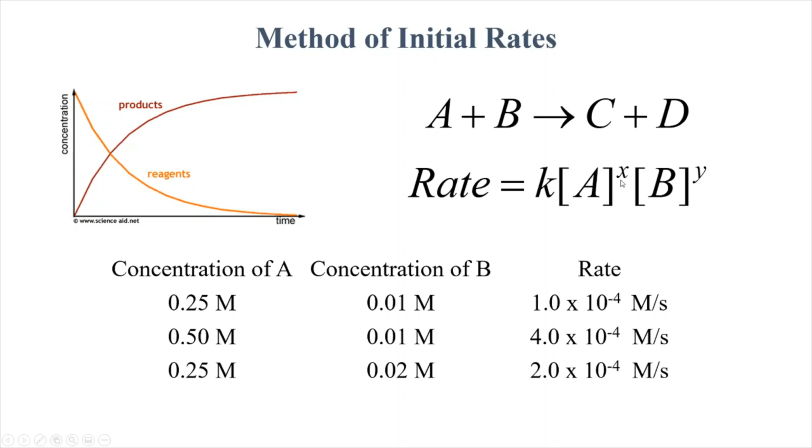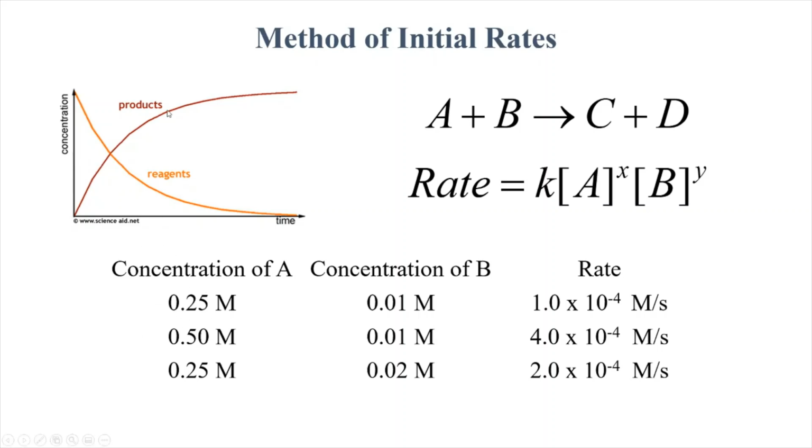So then the question is how do we develop an understanding of what the x and y are? And we use something called the method of initial rates. Just like it says, initial rates, we basically set the reaction up where there's a set concentration of A and B. It doesn't matter really what those are, but you want to try to select concentrations where you're in a range where the rate is not going to change these too much. Meaning when the reaction begins, it proceeds, but it doesn't proceed so quickly that that concentration is going to change dramatically from where it is in the window of your experiment.